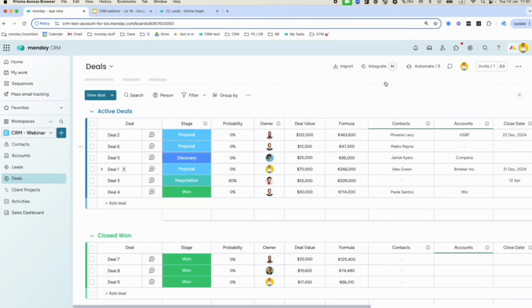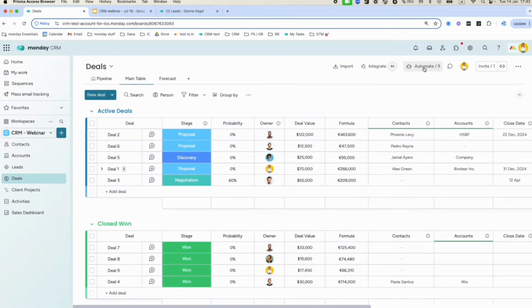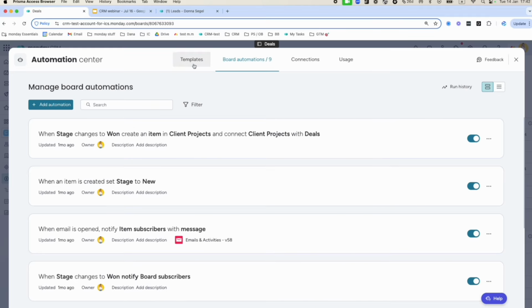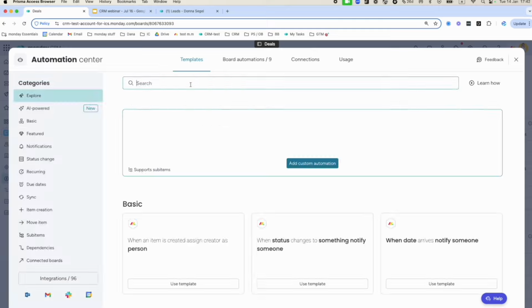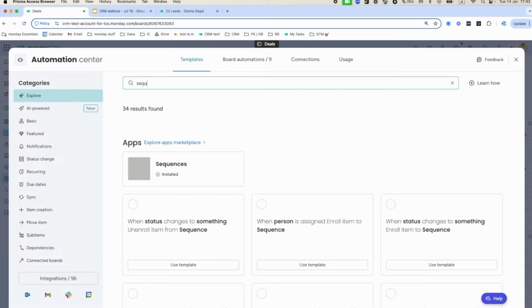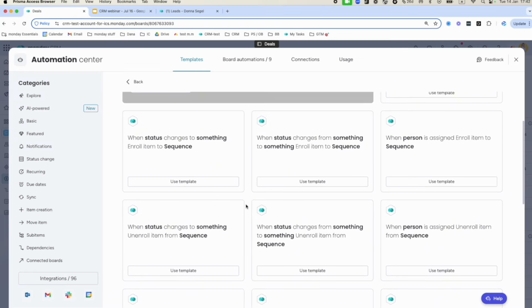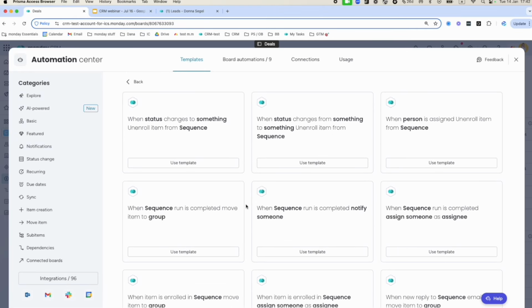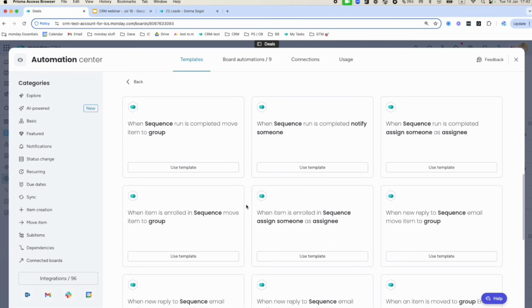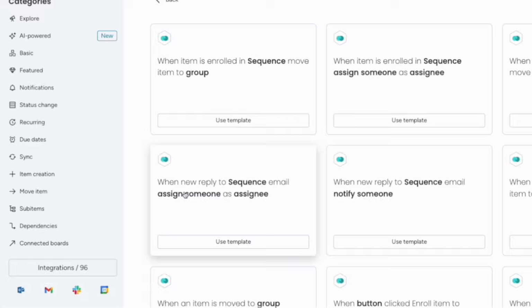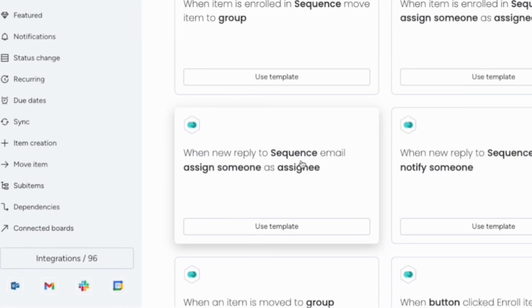And in addition, once you set up the sequences and the different rules, you can go into the automation center, search for sequences, and look at the different automations that we have built in for sequences. You want to set up your own journey.